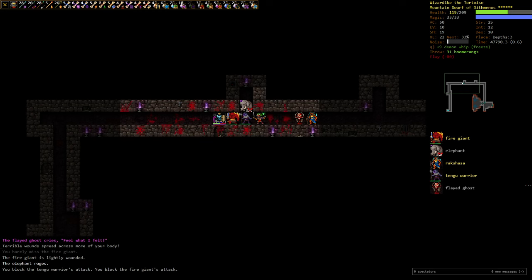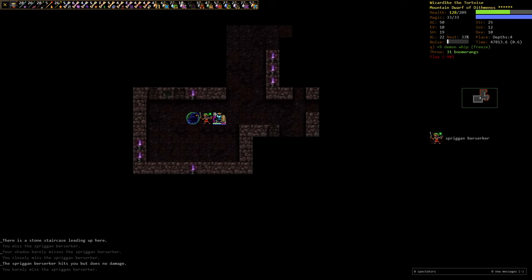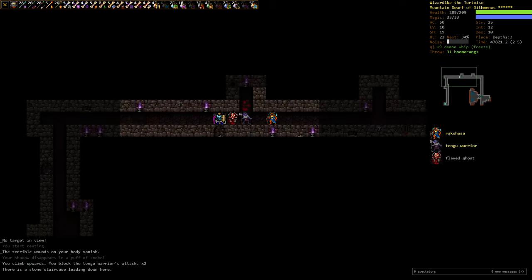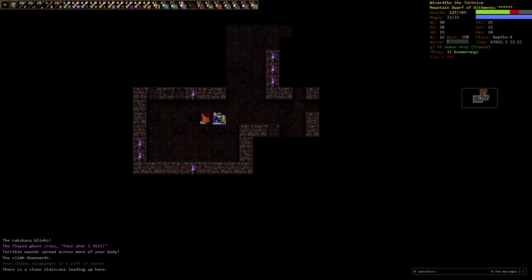Just like, we'll get flayed. Yeah, there we go. 100 flaying. So I want to be at a staircase so I can wait off the flaying if I need to. Oh, there's another flaying, dude. Oh, come on. It didn't even follow down the staircase.